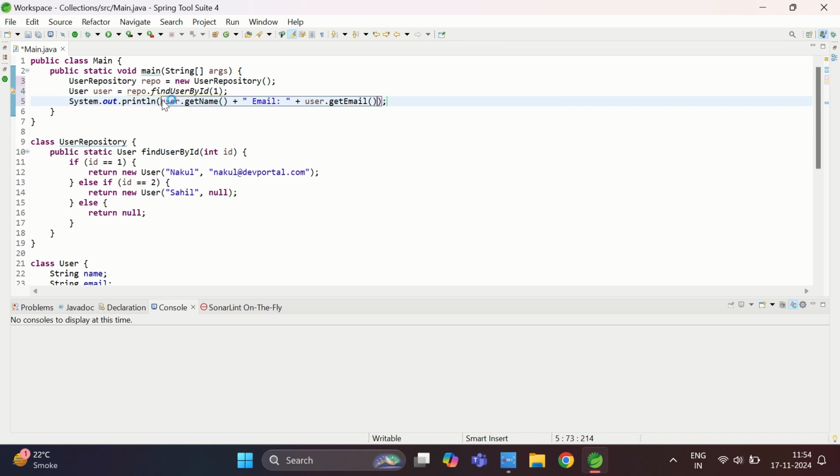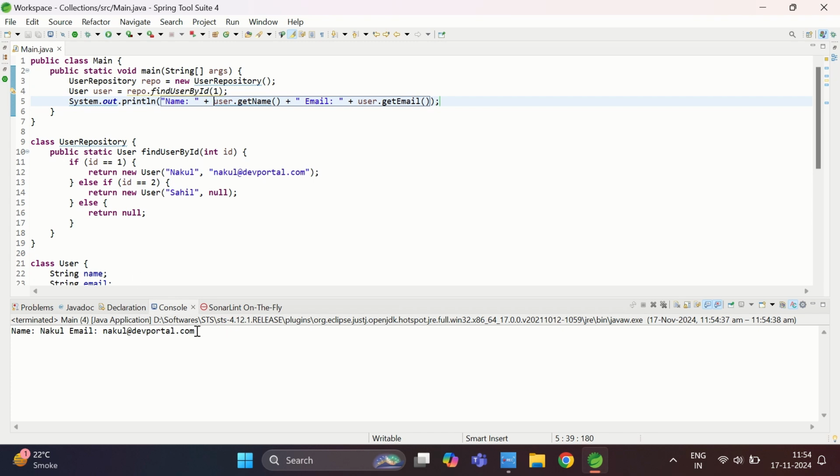Let me add a string here as well, name colon. So this is fine. Now let me save and run this code. You can see it is printing the name and email ID perfectly.